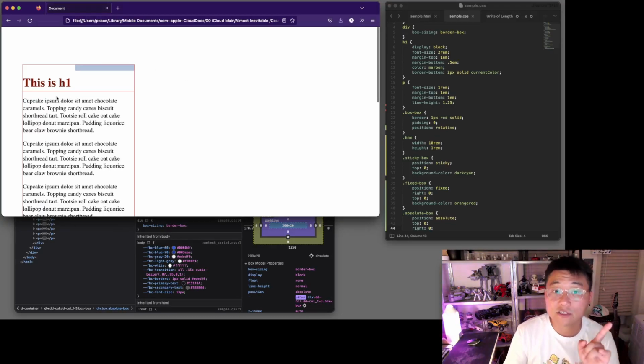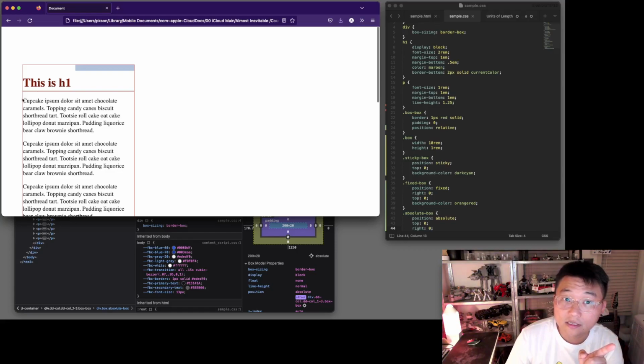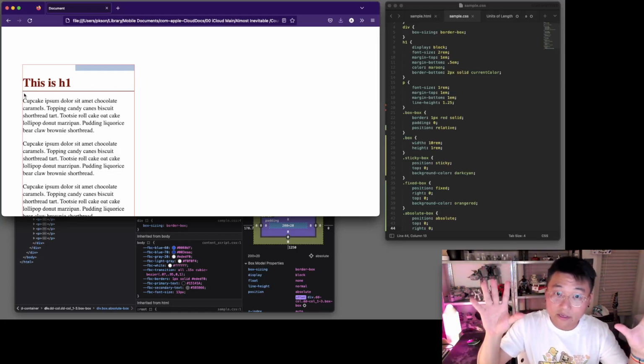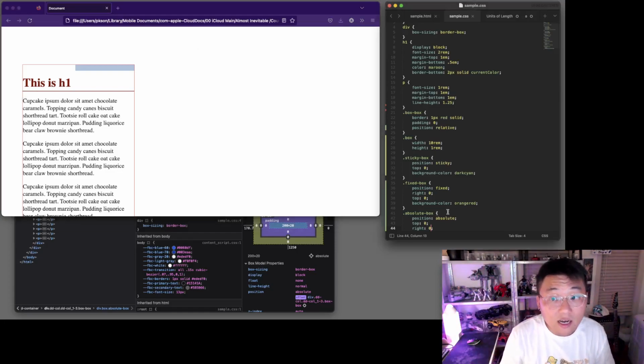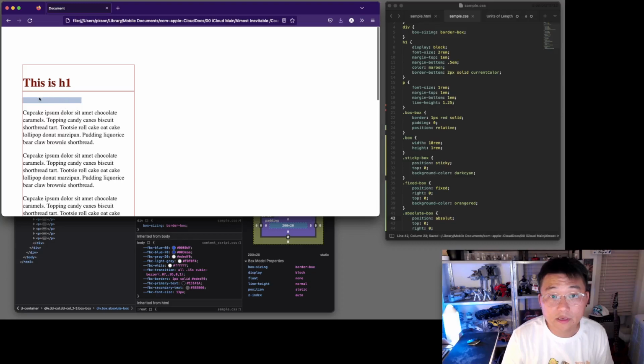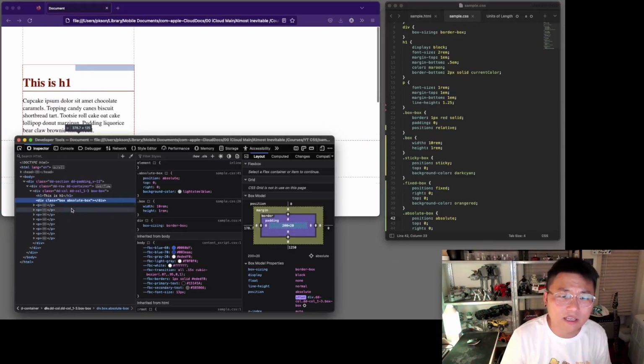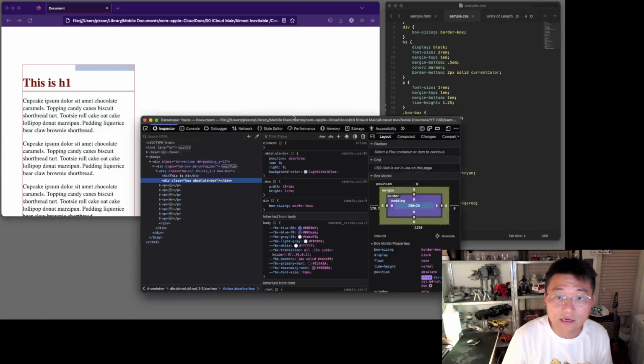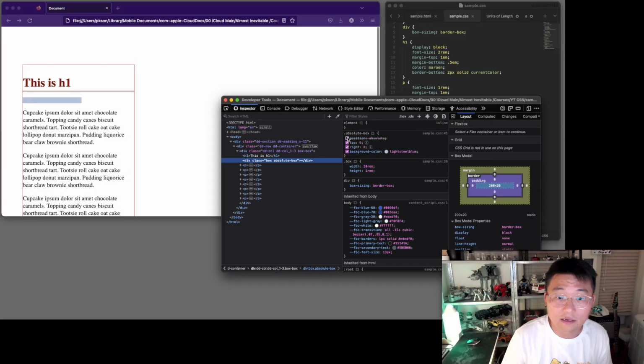Now, did you notice that this space just disappeared? Let me show you that again. See? It has all this space here, but if we make this absolute position, this goes away. Oh, I could have done it easier like that. So you can see that, right?